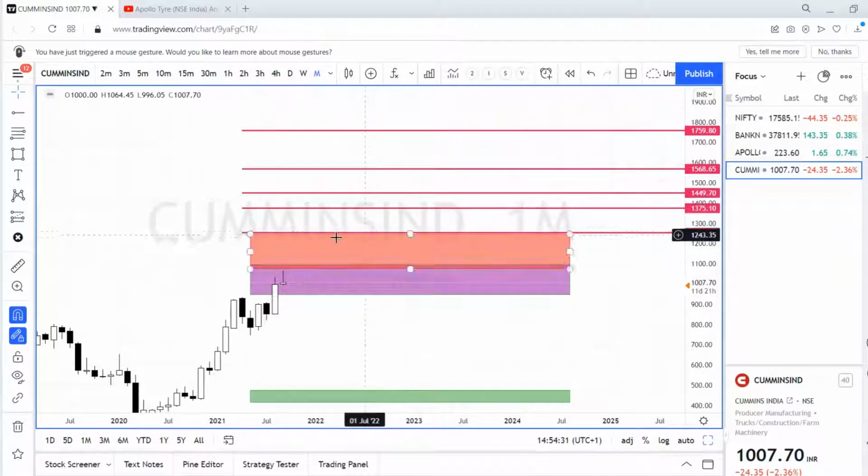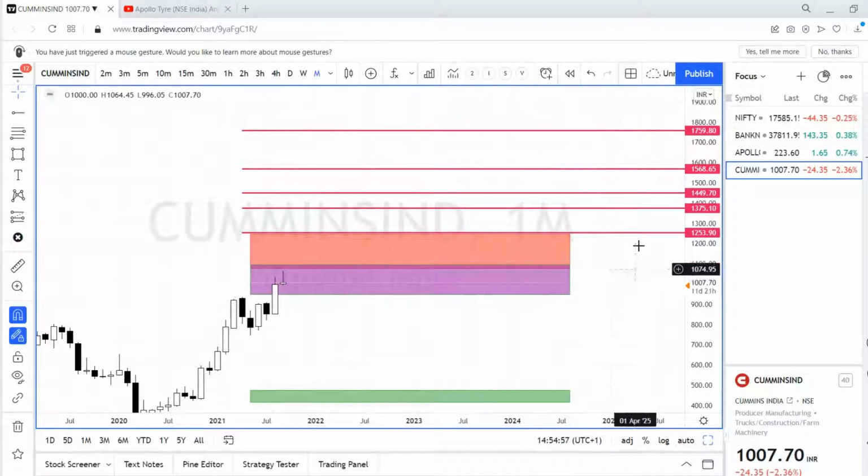Under any circumstances, this supply zone over here where sell orders are pending will get broken in due course of time, because the stock is definitely good, the company's business model is good, the company is doing good, and this is a good time to invest because we will see the supply zone get broken very soon and it will rise. This is my anticipation.